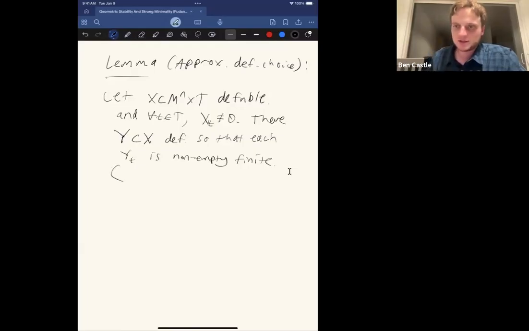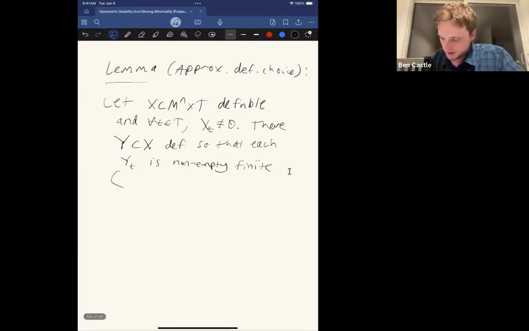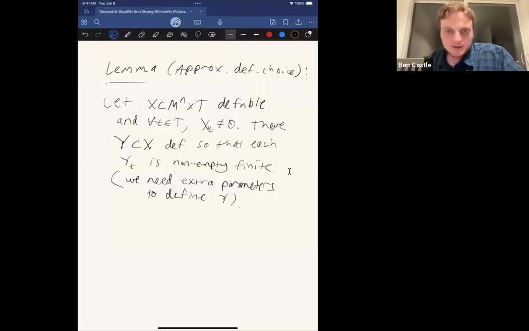In most things where from some definable thing we get another definable thing, you'd like it to be uniform. So if the first thing was definable over some parameter set, then so is the second. That fails here. In general, we need extra parameters to define Y. So this is very unfortunate, and it messes with things a little bit, but it will be okay.